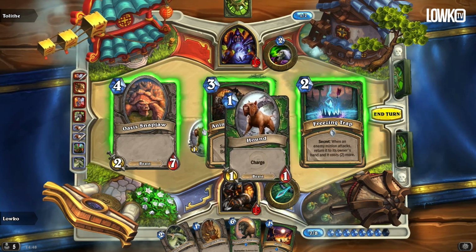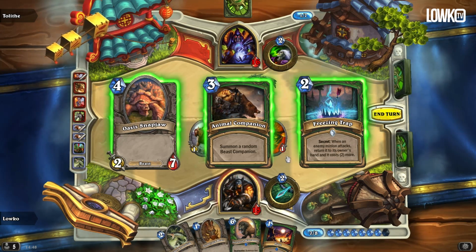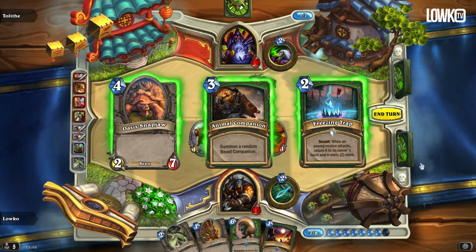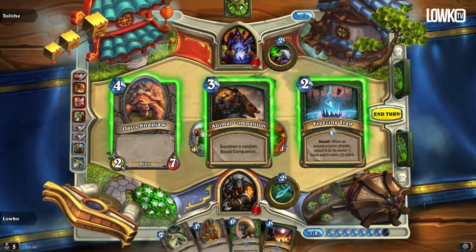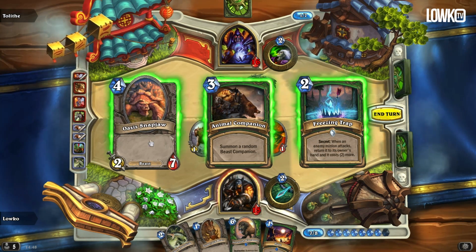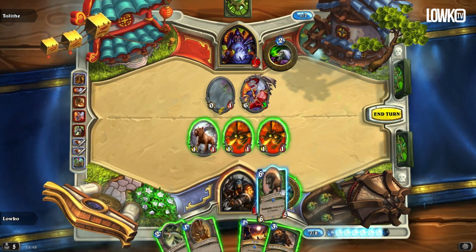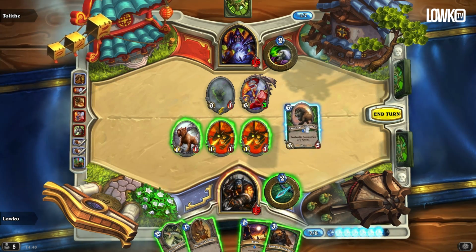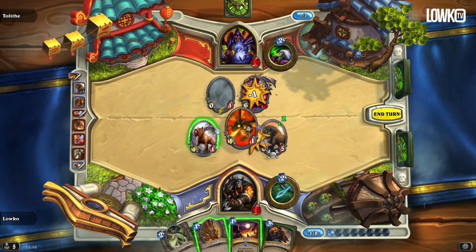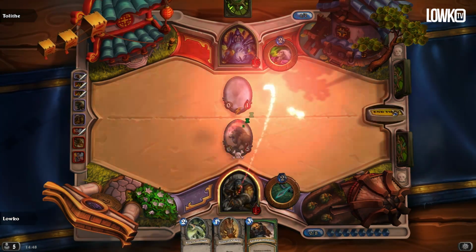Freezing Trap. No, I don't want him to replay his Leroy for free. Animal Companion or a Snapjaw. I was kind of hoping I would get like a Houndmaster right here. There's still 2 in the deck. There's so few cards left, but I think my best bet is likely gonna be the Animal Companion. Yeah, let's go Animal Companion. Gotta play the Savannah Highmane, however. And just clean up Leroy with his own minions. And I'm gonna end my turn.